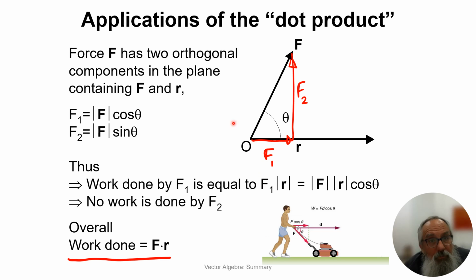A typical application of the scalar product, or the dot product, is looking at the component of a vector in a particular direction. If the vector is a force, and a particular direction represents a distance, we can work out the work done along that distance or line vector r by a force, and it's just F dot r that will give us the work done.